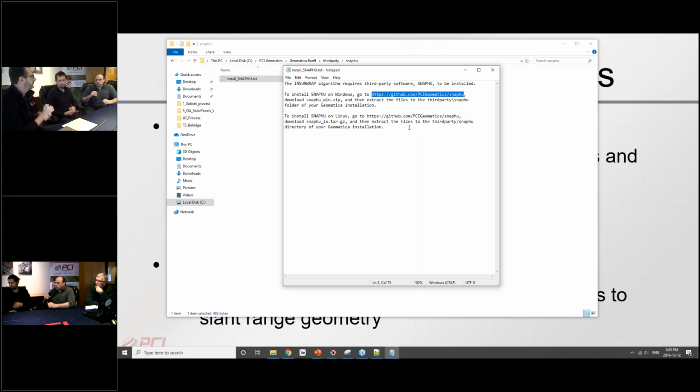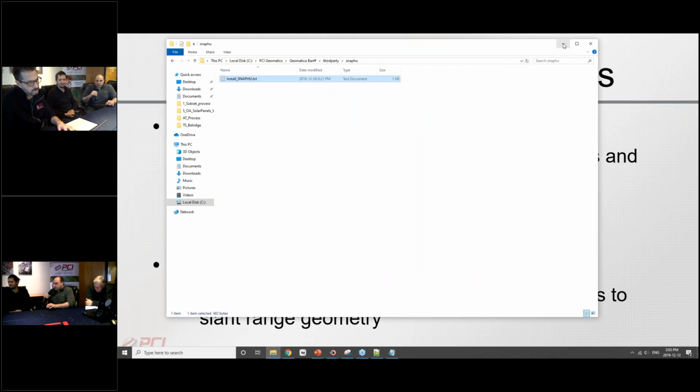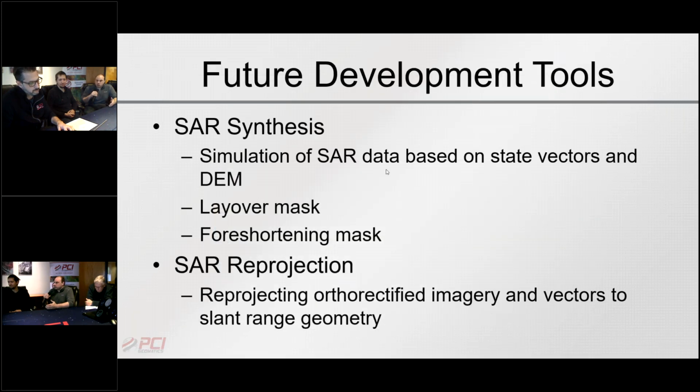But we choose, for the moment, we stick to snafu because it's still a strong unwrapper. I know that people sometimes can have some criticism over snafu for being a bit slow, but we have really lots of tools that we can use to make it unwrap faster. So you can apply, let's say, a Goldstein filter to improve the fringes. You can also do a multi-looking on your interferogram, and that speeds up a lot.